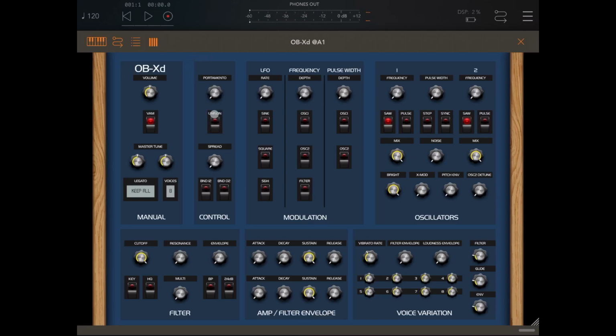I have a setting here for unison, okay, which will stack all the 8 voices together, so that all the oscillators are in sync. As you can hear, it makes the sound richer. You can change the spread of those oscillators, which is quite good if you want to create some lead presets.